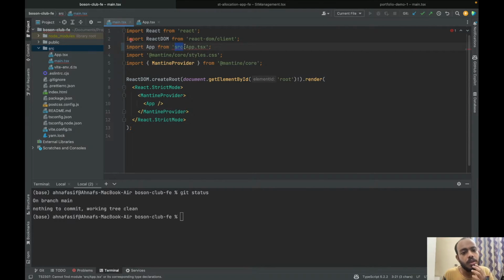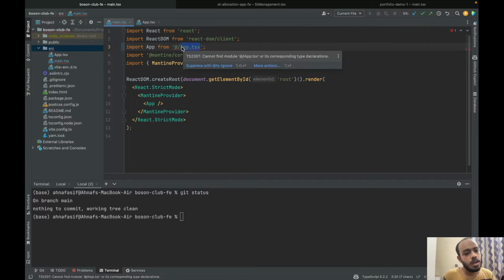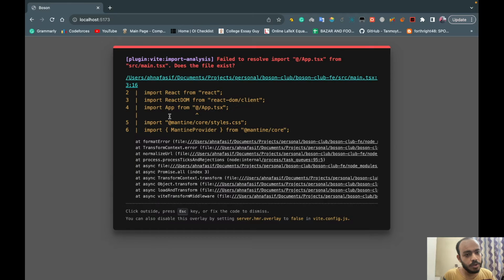Instead, what I actually want is I don't even want to write source every single time. So I use this specific thing where I can distinguish this @ from this @. So whenever I'm importing some package from our node modules, it will be @ and then package name. But whenever I'm using something that I made inside our source folder, this specific @ and then /, it will basically specify that it is our source, and then inside our source I have app.tsx. However, it's not going to work for now because React doesn't know that I'm mapping this.